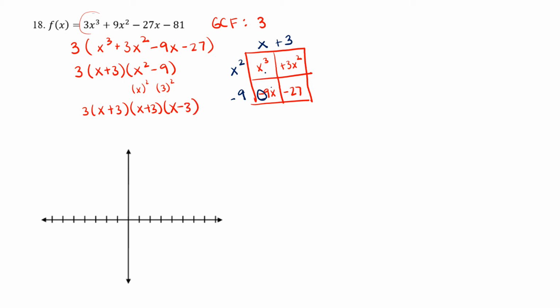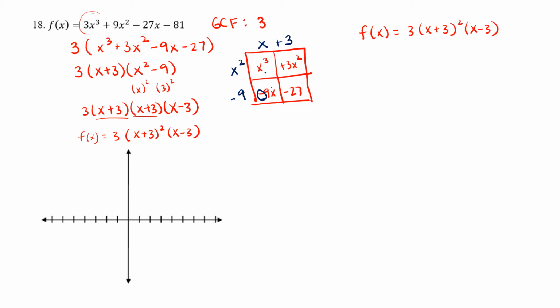There's a lot of 3's here, but there's one last step that we can do here, and it's we can combine these x plus 3's. We can represent those as x plus 3 to the second power. Everything else will follow along. And that is our completely factored form, which I'll take off over here to the side.